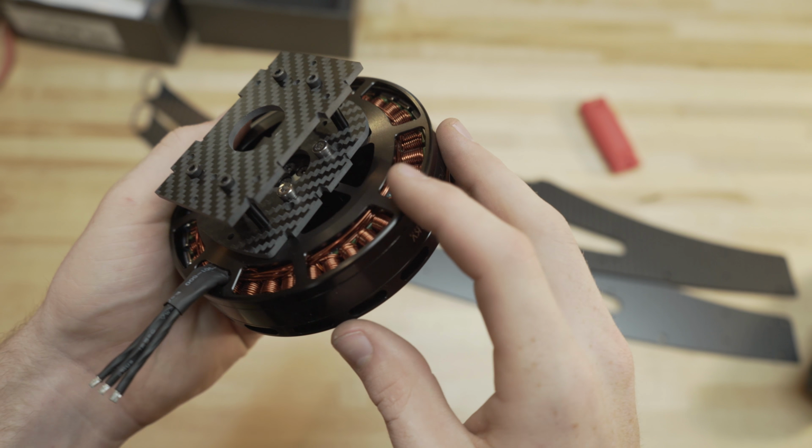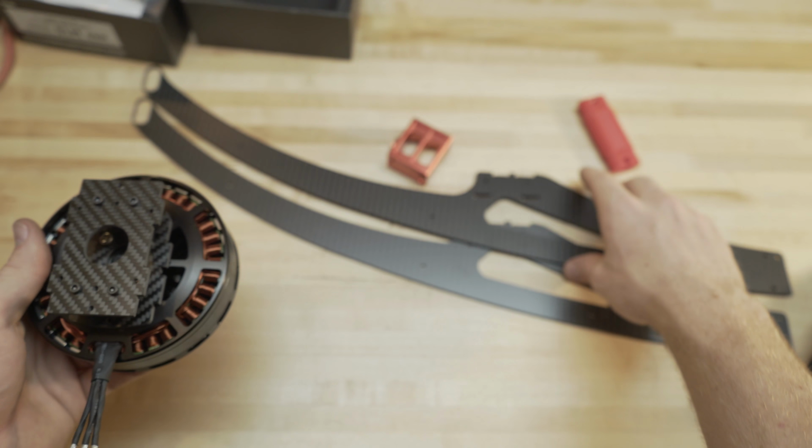I like to do this part first, and then we can stick the arms between it. We're going to do something similar to how we did the legs. We're going to stick our bolts in all of our holes on our arm first. That way it'll be easier, and we don't have to be fiddling inside the motor trying to get the stuff through. So let's do that.